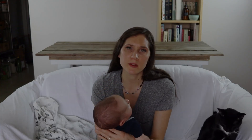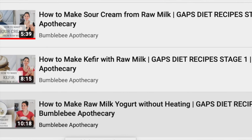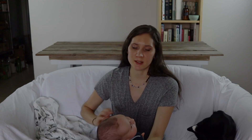The last thing you're going to be enjoying in Stage 1 of the GAPS Introduction Diet is herbal teas — mostly ginger and mint leaf, which are best for healing the gut at this stage. I have a video that shows you how to make those, as well as videos on homemade raw milk yogurt and homemade raw milk sour cream. When you're adding probiotic foods to your meat stock or soup, make sure the food is not too hot before you add the probiotic food, so that the heat doesn't kill the beneficial bacteria.